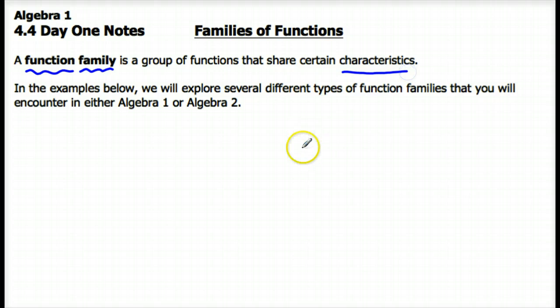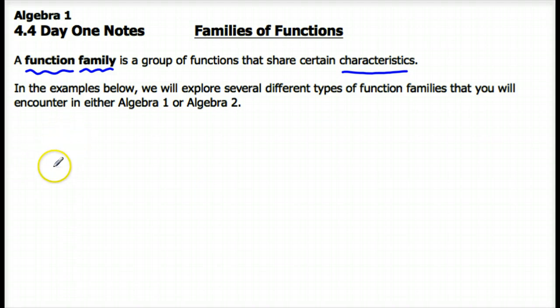Okay, so we're going to see some different types of graphs in this video, some different shapes, not all of which are lines like we had in the last video. And in the next video, 4.4 day 2, we're going to learn the different names of those graphs that all have similar shapes but maybe different sizes of those shapes. For now we're just going to get an introduction and talk about how to graph them using a table of values, and then in the next video we're going to do a little bit more in-depth exploration of those.